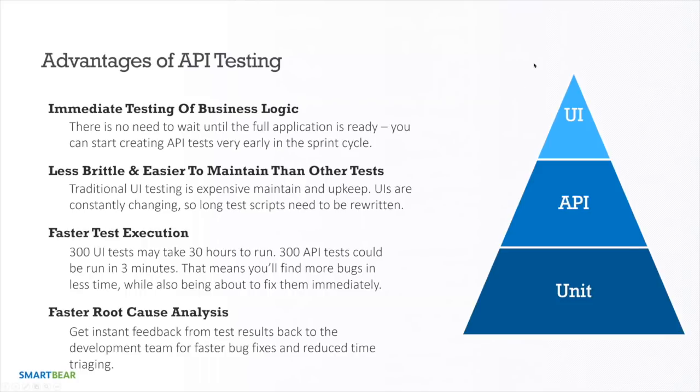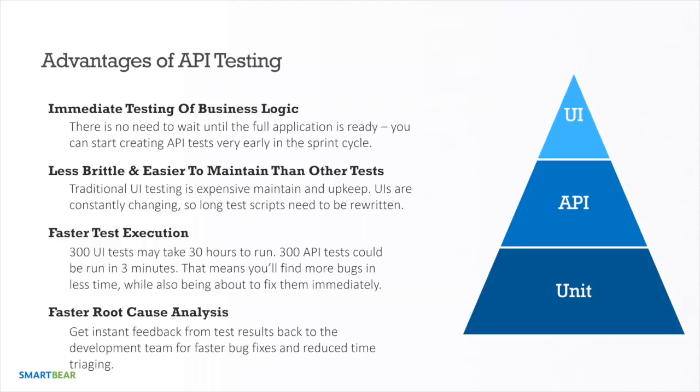Second, it's less brittle and easier to maintain. With traditional UI testing, the expense is really at the maintenance point. Our UI, our login forms, our buttons, we're changing those a lot, and we're changing them very superficially. It's maybe, again, a color, the size of a button. All these things can break Selenium scripts. They can break other brittle UI tests. On the API side, we're changing much less superficial things and really just changing data and logic that we have a contract for, so we can really upkeep a lot of the changes at the API layer.